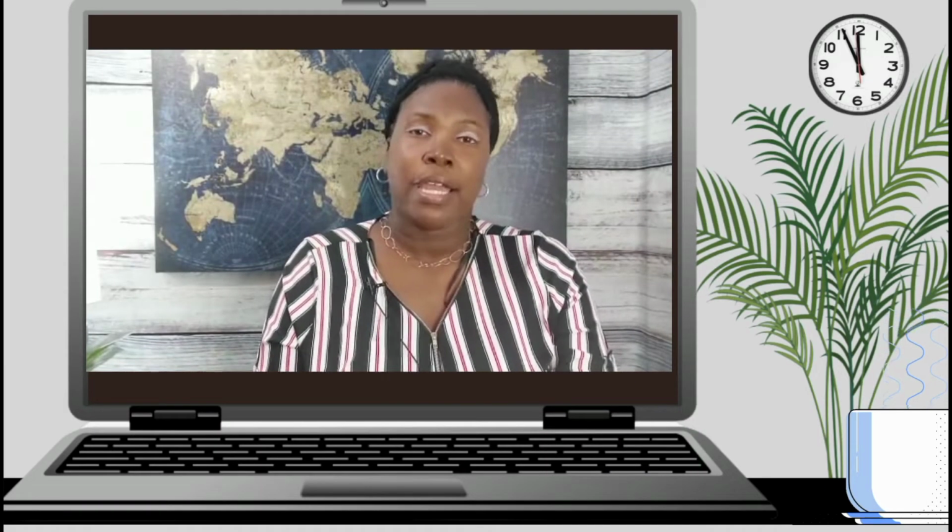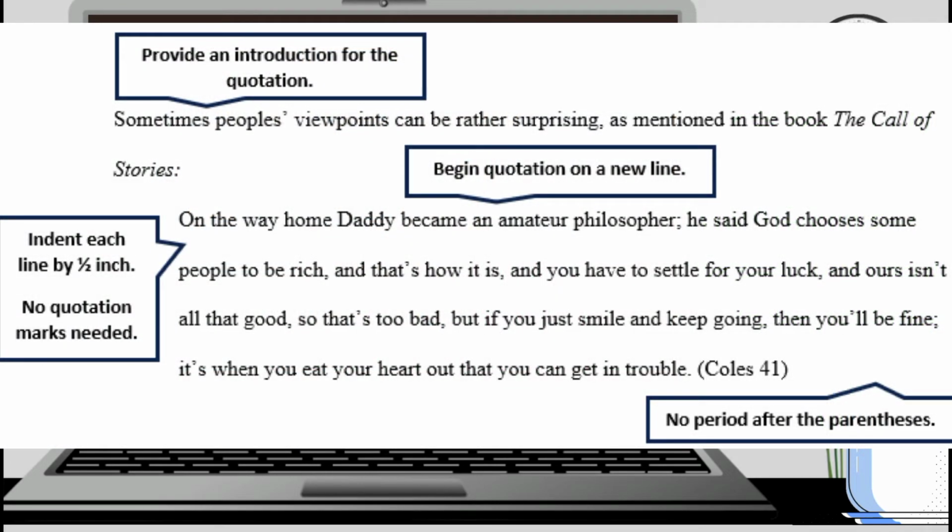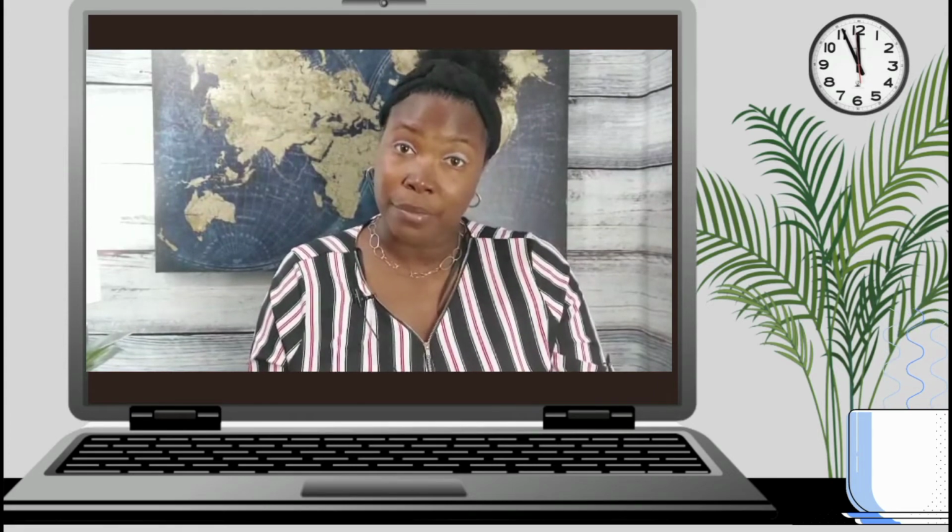But I will take maybe a few characters who are discussing the subject and put that in the paper. A block quote is different than regular quotes, okay? It is on its own line. So when you're ready to use it, you bring it down to its own line, and everything on the left is indented. As you can see here, every line is indented half an inch. So if you're looking at it, it looks like a backwards kind of paragraph, where it starts not in the middle of the page, but well off to the left side. That is purposely done so that your reader will know that this is a block quote.